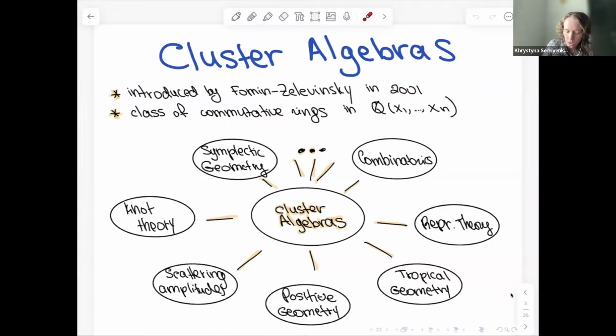In particular, cluster algebras have lots and lots of connections to combinatorics, and that's what we'll see today, because the definition already can be quite combinatorial. There are also connections to representation theory and lots of geometry, including tropical geometry, symplectic geometry, positive geometries, as we will hopefully see in this workshop. Also some knot theory, number theory, and many, many other topics. So there are lots of dots here, which we don't fill in, but lots of exciting connections, and hopefully we can discover some more here as well.